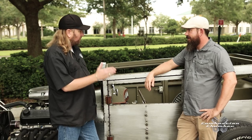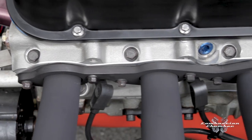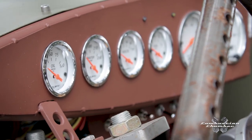Well, how is it to drive this? First impressions are that it's kind of brutal. But once you get used to it, it's actually really smooth. It has a lot of torque and a light flywheel, so it takes a little bit to get used to everything. But once you get that down, it's pretty docile and it's happy in traffic. You can cruise it around. And then when you push down on the right pedal, that's when the fun starts.